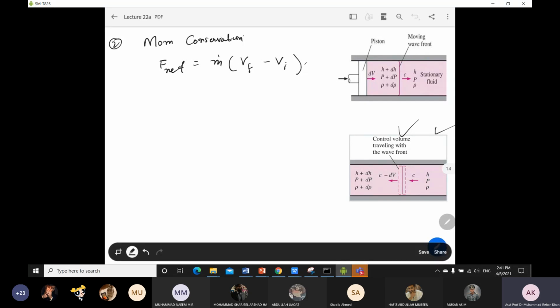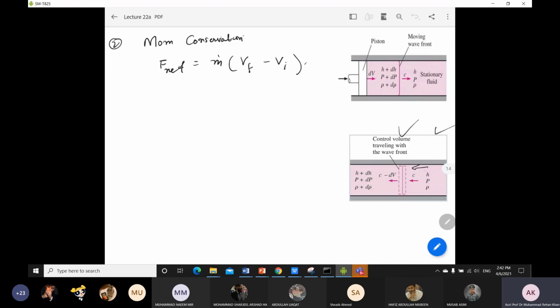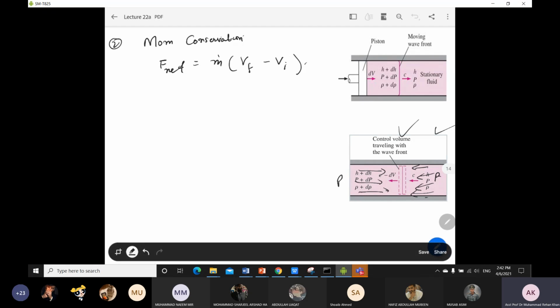From the basic mechanics understanding, you already know that if there is a fluid and we are adding some pressure, that is moving with a velocity. This is the pressure wave, and it is moving with some velocity. It means there will be some pressure acting on it, and that pressure will act from both sides of this control volume. So P is applying on the right side as well, and P is applying on the left side as well, on this control volume. From this I can simply find the F net.